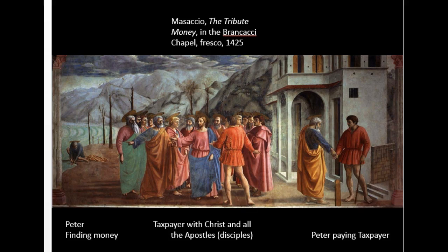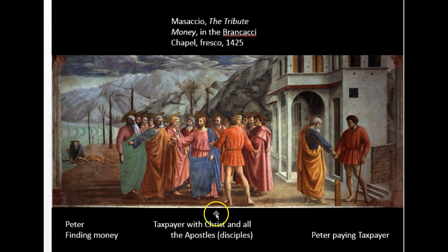Part of it is a little old-fashioned in the sense that it's showing us three periods of time. It's not like a snapshot here. We've got three different scenes. The first is here, where the taxpayer is coming to Christ, and he's kind of confronting him, and Christ is standing around with all the apostles, and they've all got their little halos this time, sort of done up kind of interestingly. They're seen illusionistically in space as opposed to just that kind of platter, fascinator type halos.